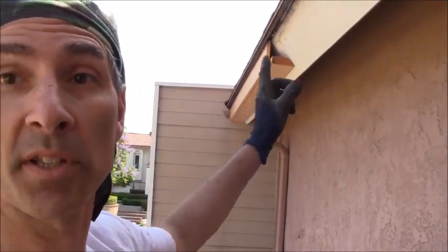Alright, so pretty much you get the process. So I'm just going to be following this down until I get to the end. I'm going to go short 3/4 of an inch so I can put an end cap on. This side didn't need an end cap because it's going up against a wall. So basically I'm just going to continue following this down.